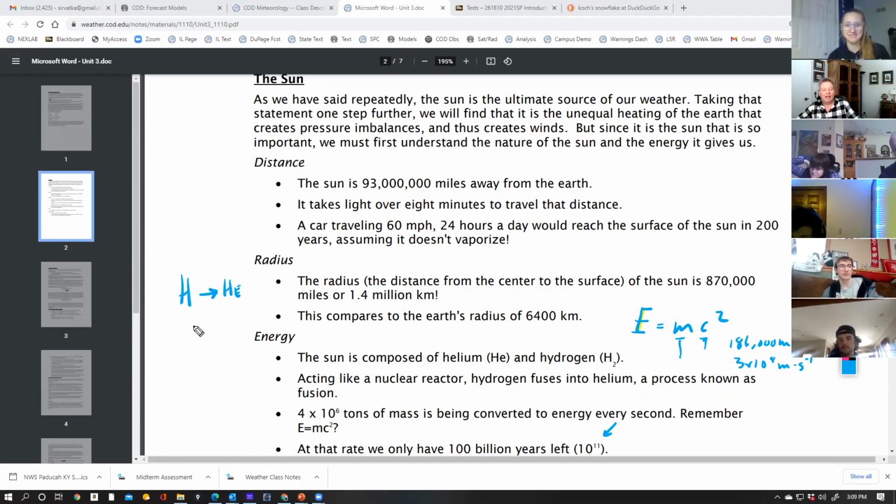So that's what's going on. We are destroying mass to create energy according to Einstein's equation, E equals mc squared. And because it's burning hydrogen, so quote unquote fusion, we are getting energy. Energy is being radiated from the sun. Radiation is a way of getting rid of that energy going through space.